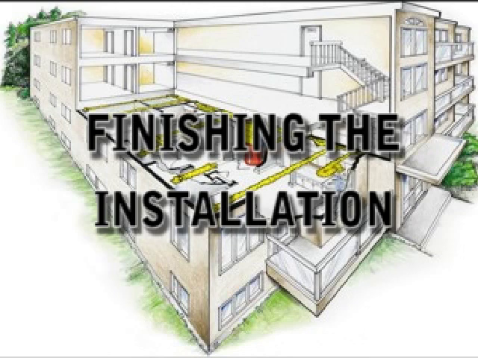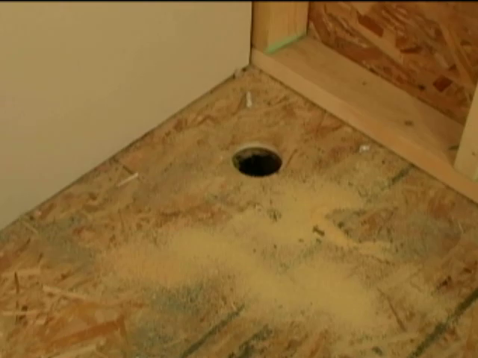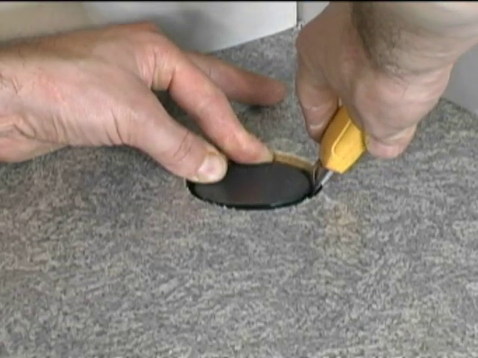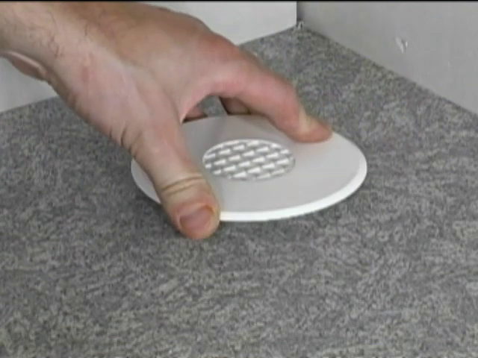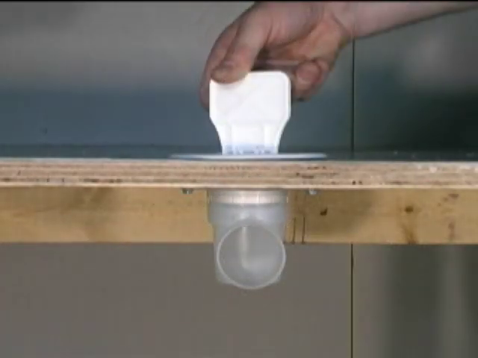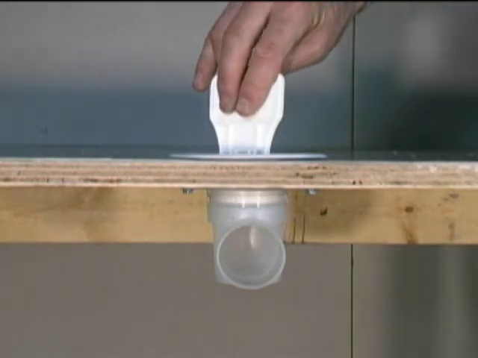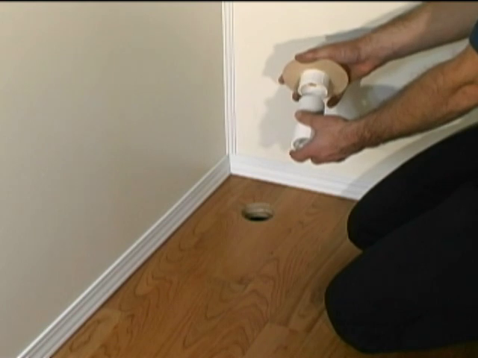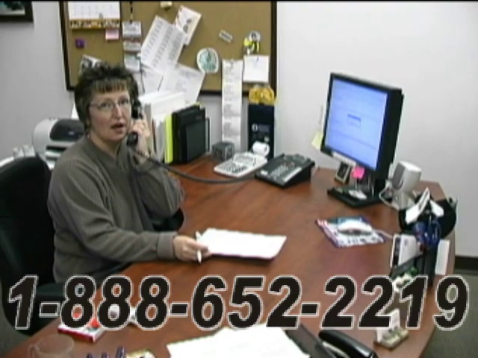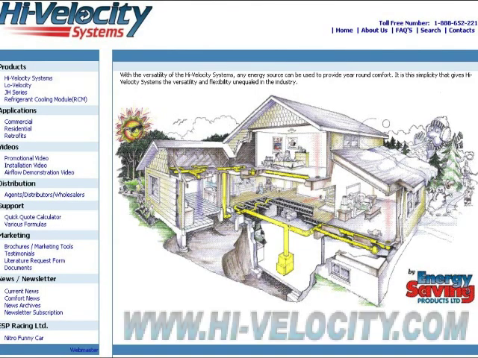Finishing the installation. After all the high-velocity ductwork is completed and contaminants such as drywall dust, sawdust, and other construction debris are no longer a concern of entering the system, the vent plates can be installed. Cut out the rough-in cap and install the vent plate by sliding it into the end of the damper tube. Use the damper key to ensure the vent operates correctly, and leave the vent in the fully open position. Turning the damper key counter-clockwise will set the vent in the open position. For thicker than usual floors such as hardwood, a vent plate extension kit may be needed and is available from the supplier. For any additional questions, contact your local supplier or a High Velocity Systems representative. Visit our website at www.HighVelocity.com for more information on the High Velocity System.